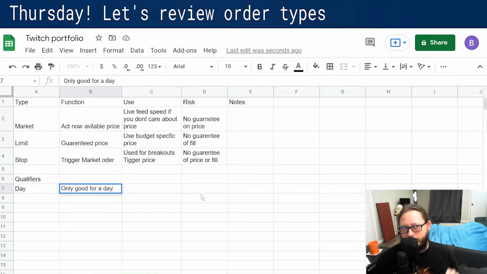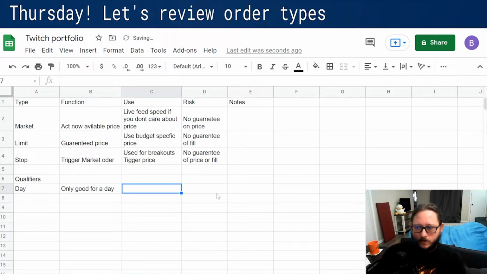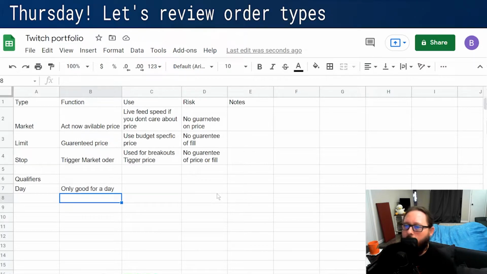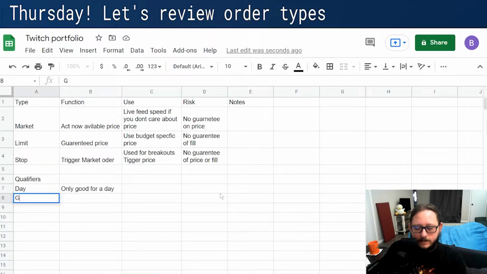I don't think I've ever run into a broker that defaults to good till canceled. And if they do, they've probably got a lot of problems on their hands. But a day order is, again, just saying, hey, this order is good for either today, the day I entered it, if the market's open, or tomorrow, if the market's closed. So that's what it's used for. Pretty straightforward. I'm not going to worry about risks for day orders. I am going to for good till canceled.